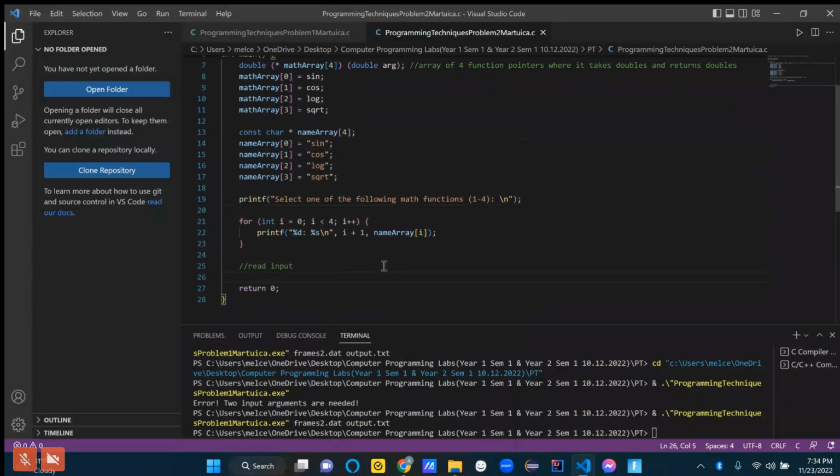I think this would be fine. Because it's only going to be a single character, you can do char and call it whatever you want, input or choice or something like that. And you could set that equal to the function getchar.